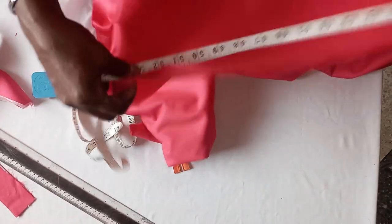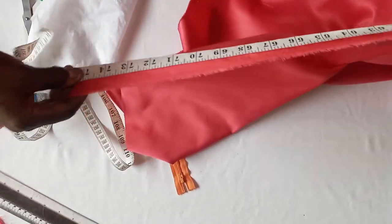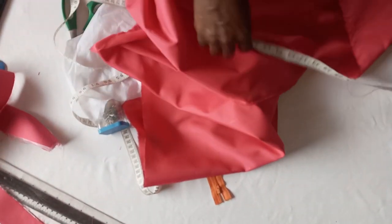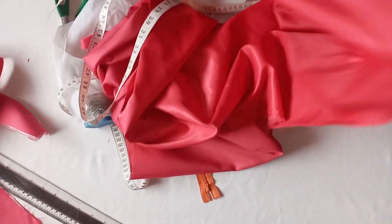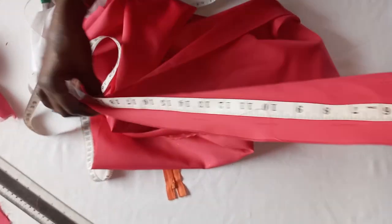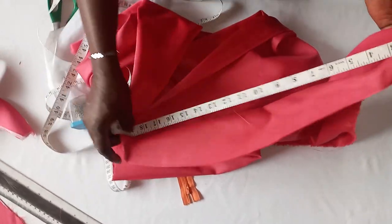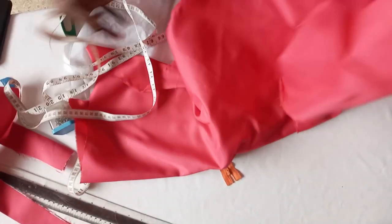So let's measure it. We are having like 76 — we are still good to go. That's the wideness of the fabric. The length I will be using is 20 to 21 inches or thereabouts, because I want to make it shorter. It depends on your choice — as per the length of your skirt, you can make yours 25 or even up to 30. So it depends on you.